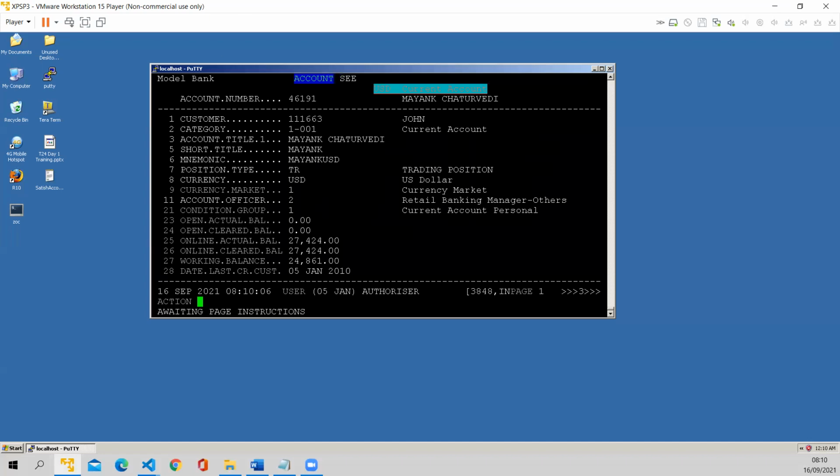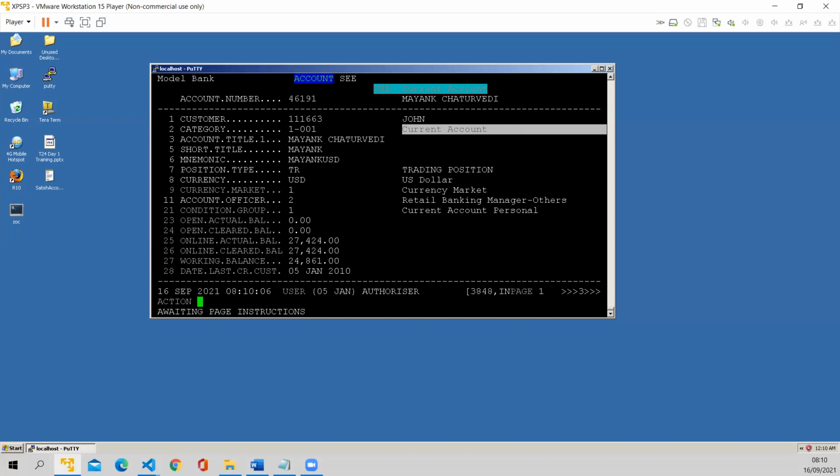This is my mnemonic that I have defined while creating. So if you see, this is account number. This may be debit for your requirement. So maybe in debit account, you are going to type this account. So system will check what is category here. It is 1001. And what is 1001? It is the current account.